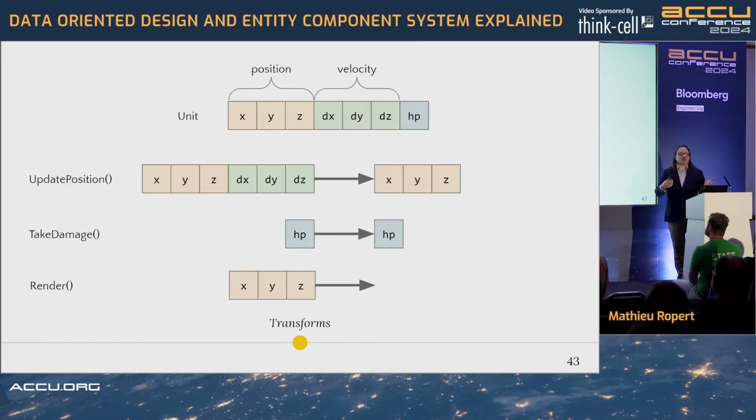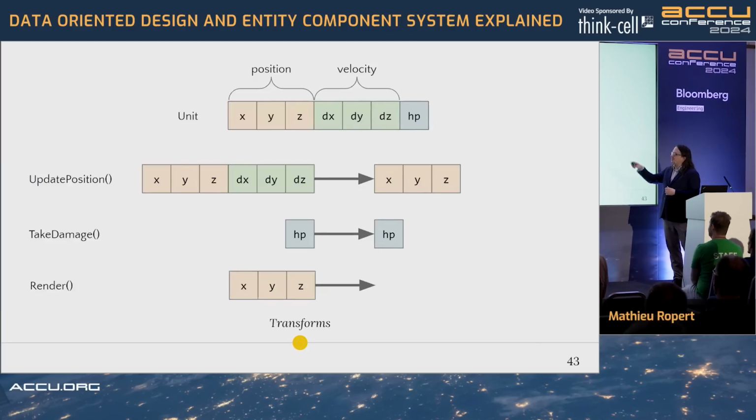So now let's look at what we do with it. Let's say I look at my video game. It's a very simple video game. It doesn't do a lot of things. Basically, every entity just keeps moving using its velocity. So I have an update position function that I run every frame. The only thing it does is take the velocity and apply it to the position. I'm really bad at math, but I understand that it's just a vector add, and that's it. You just do a plus on each field, field-wise, and you're done. That's how everything moves. Every update, you take X, Y, and Z, and you add dx, dy, dz, and this is your new position. Amazing.